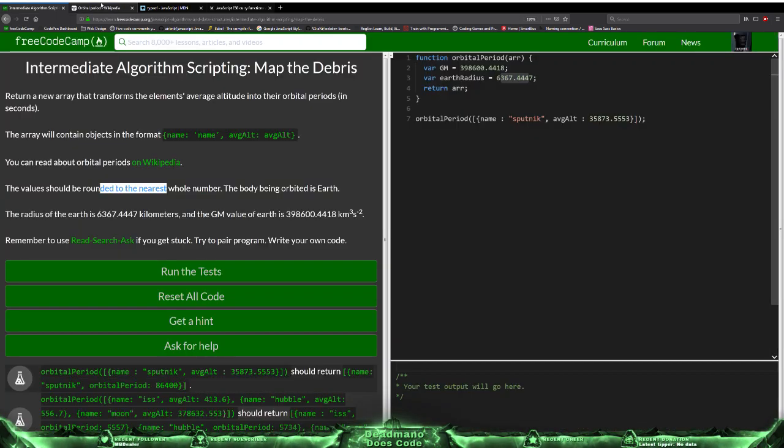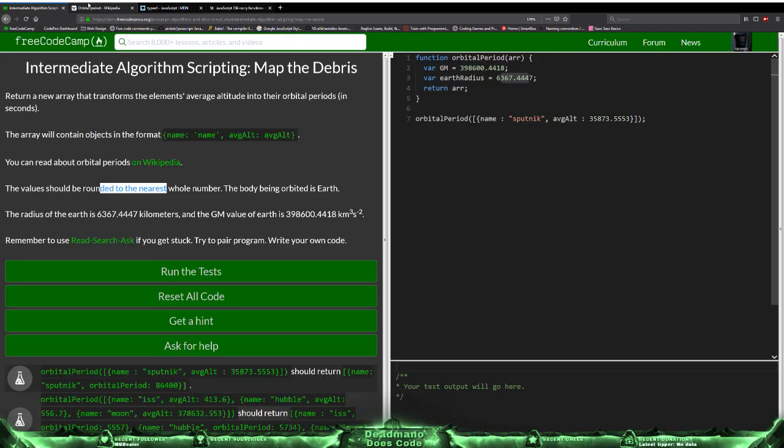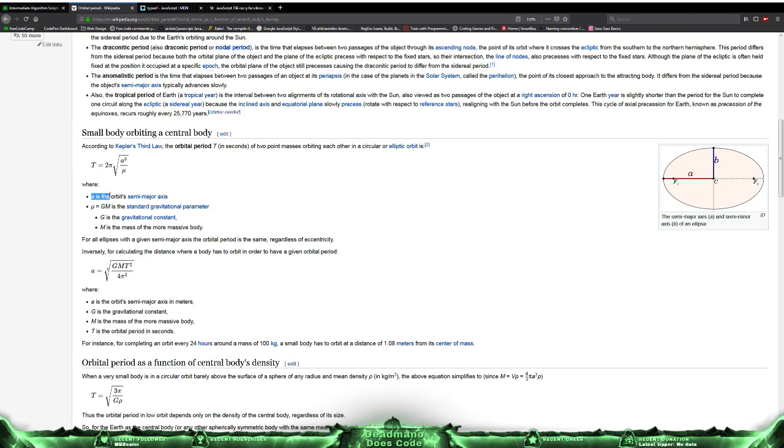Do we have that? We have the radius. Where does the radius fit into this? We have GM. Is that the radius?